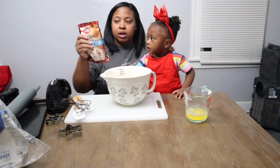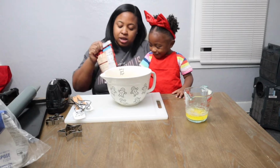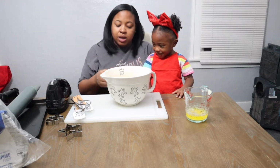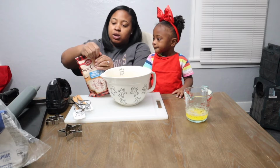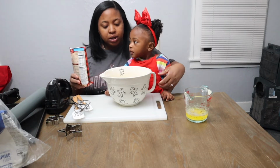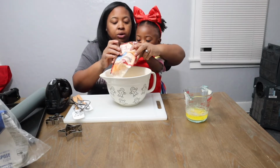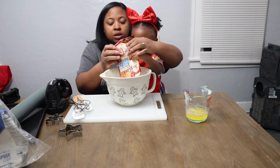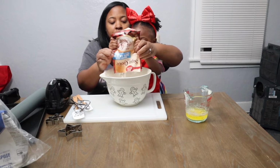And then I'm going to let her pour this in. So this is cookie mix. And what color is this? Red. Good job. Okay, so once I figure out how to open it. We're going to go ahead and pour it in there. Pour it in there, mama. Pour, pour, pour. Good job.